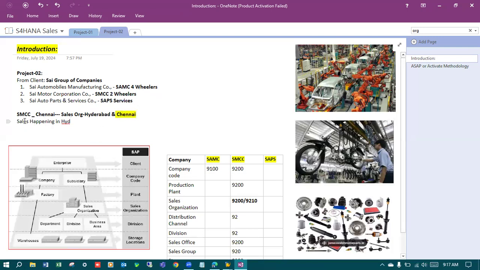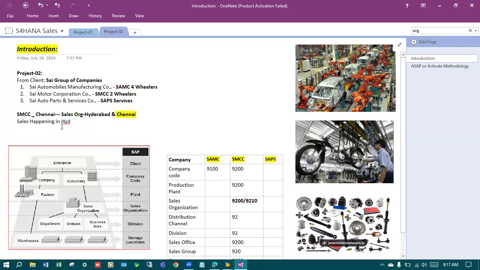Whenever a customer makes a payment in the Hyderabad sales organization, to which finance department will it reflect? What sales happen in Hyderabad for that particular region, on a particular day, a week, or a month? The finance report will reflect in the Chennai head office, right?